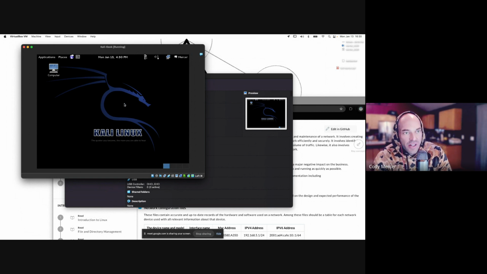Everything is just straight up typing. So if you like to manually type everything out and navigate to this directory, to that directory, then Linux is for you.